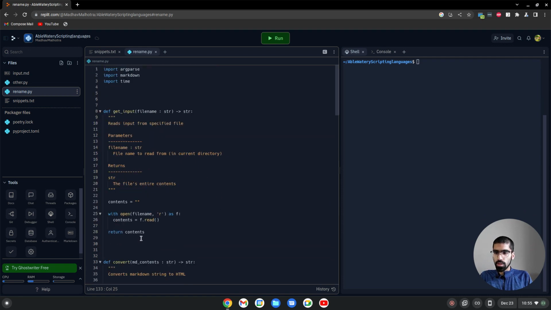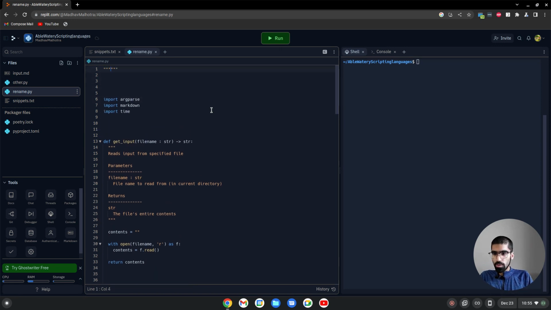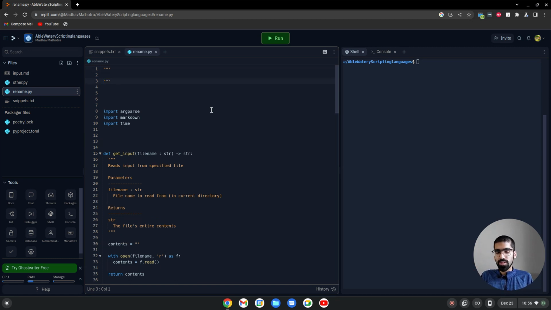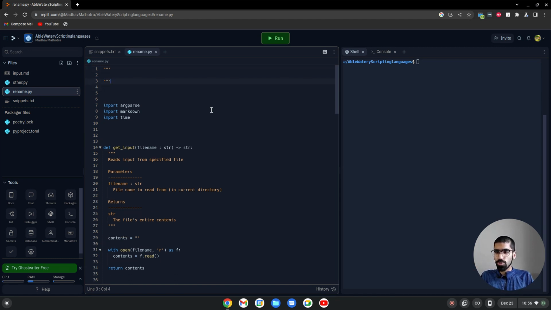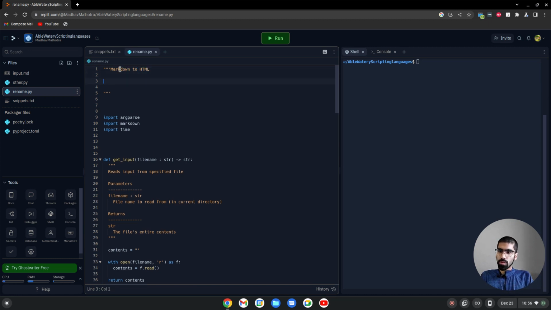Okay, we've done that. Another thing we should do is, because this is a script, add some documentation right at the top. We want to add some documentation about script-specific things. What does the script do in particular? So we'll give the script a name: Markdown to HTML. We will give a quick summary as usual of what the script does. Converts a markdown input file to an output HTML file.